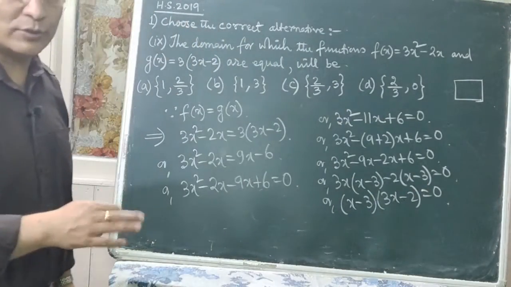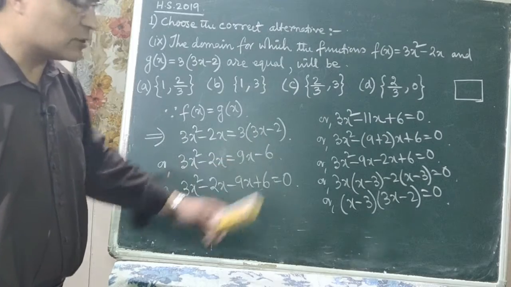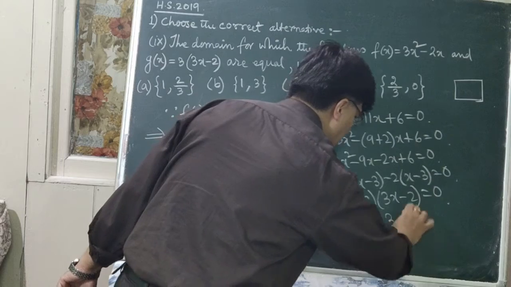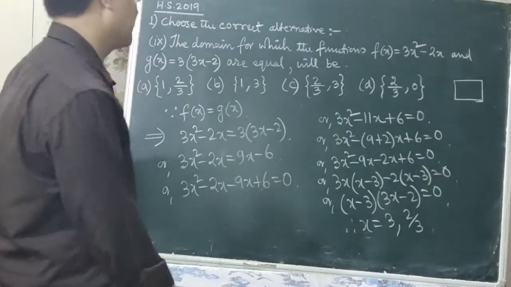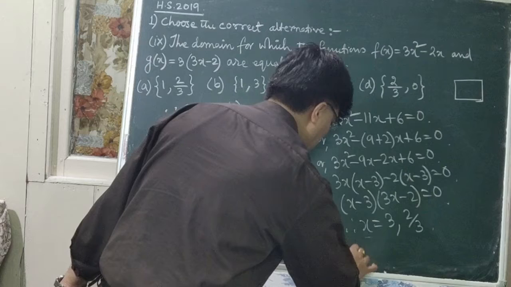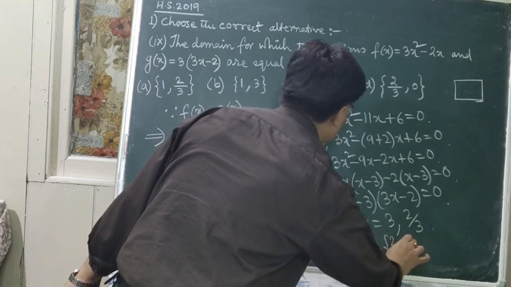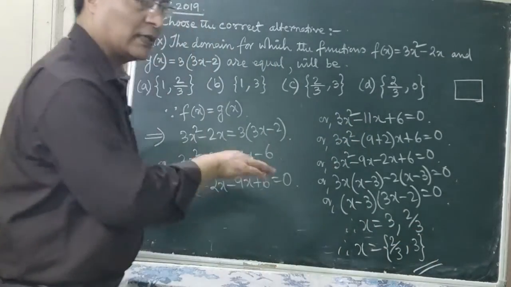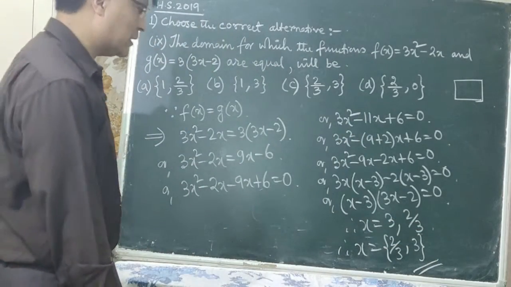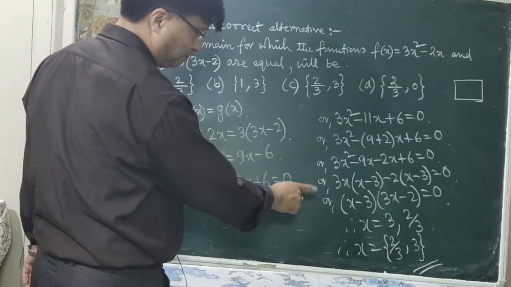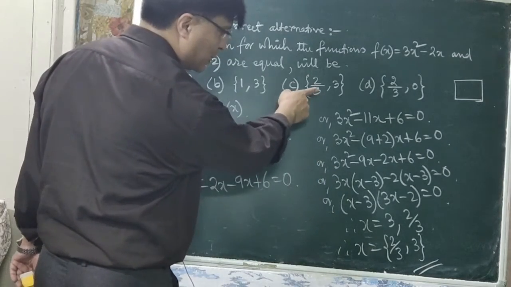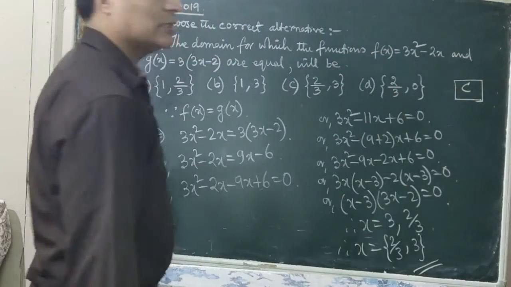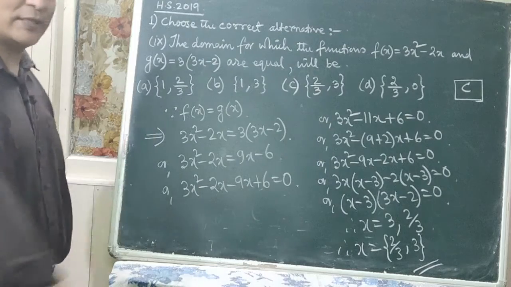So now you know how to get the values of x. So either first factor is equal to 0 or second factor is equal to 0. That means therefore x is equal to, this will be 3 comma 2 by 3, or it may be, so what are those set of values of x? It is 2 by 3 comma 3. This is 2 by 3 is written first, then after that it is 3. So which is the correct option here? It is 2 by 3 comma 3. So C is the correct option. Now C is the correct option. So I think you have understood it.